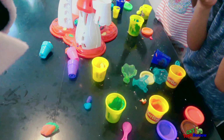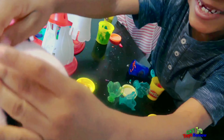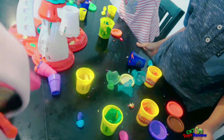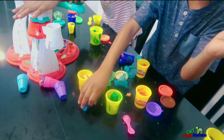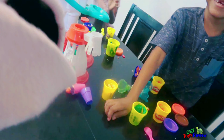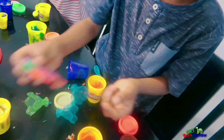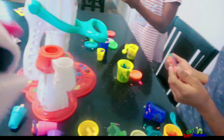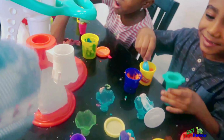It finally came out. Eat it! No! What taste? It tastes rainbow. I want vanilla. Eat it! No! I want vanilla ice cream. Good. See, I told you it was rainbow. Look. Rainbow. Look, everyone. Eat it! But it's rainbow now. I like it. I don't like the rainbow. I don't like it. No. Cut.